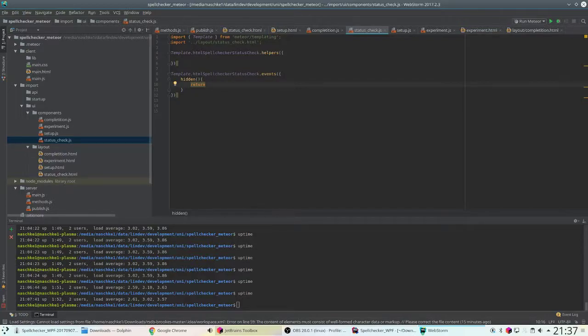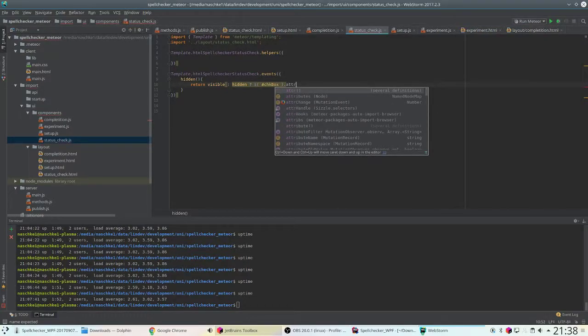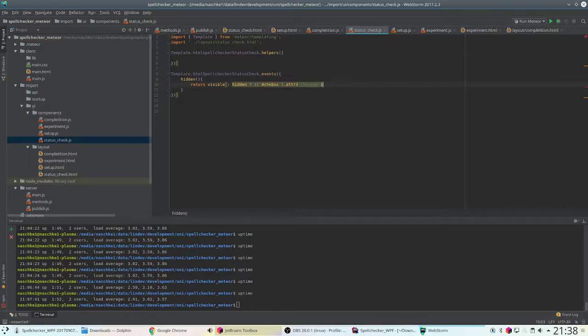We return either hidden, or we return visible, or hidden, depending on if hashtag checkbox dot value equals, oh no, checkbox dot attribute check equals. I think that should do the trick.